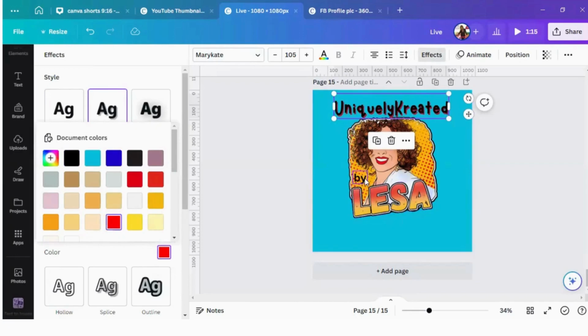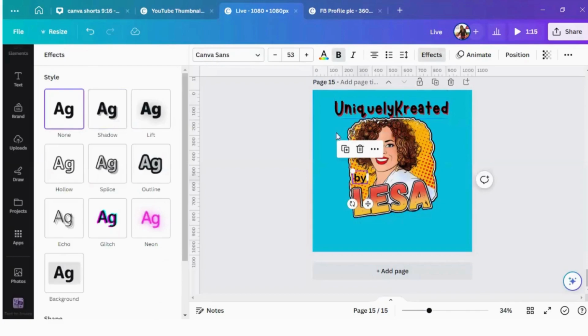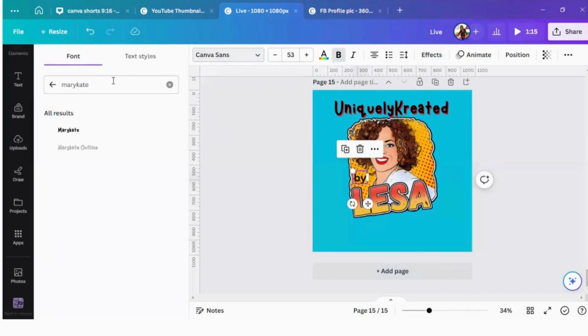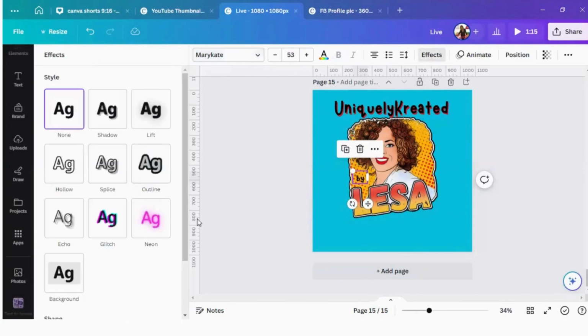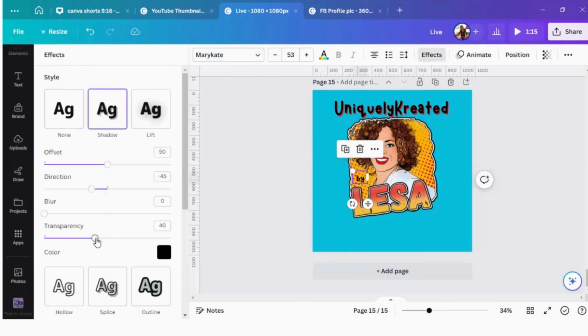Okay, let's do by. We're gonna do the same thing. We're gonna change that font. We're also gonna do that with Mary Kate. We're gonna do an effect. And let's do shadow also for this. We're gonna change it to 100 transparency. We're gonna leave the offset and direction the same. We'll see how that looks.